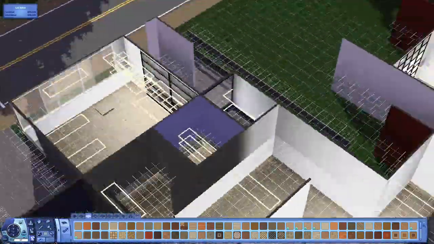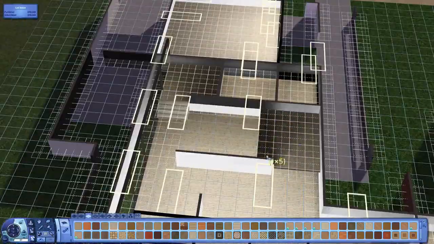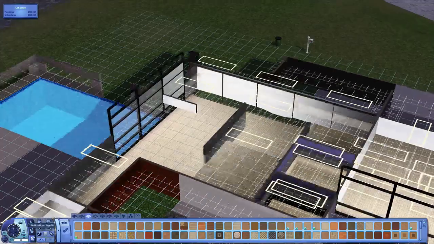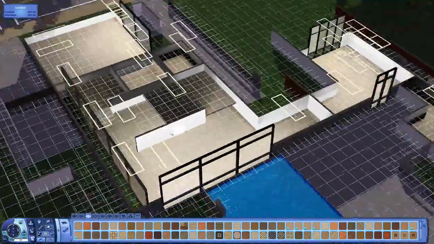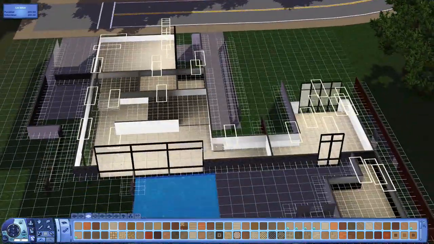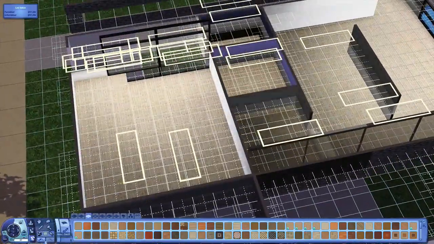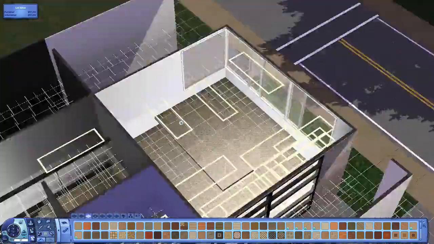Anyway, also I've layered all the windows here. You can probably see that using the Move Objects On cheat. Layering them, because it is a split level house, you need to do that. Otherwise, sections of the windows would be blocked out by the wall. That is why they're layered, and I think it gets a really nice effect.